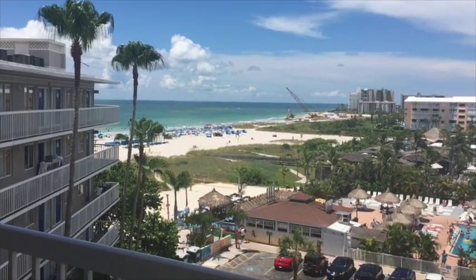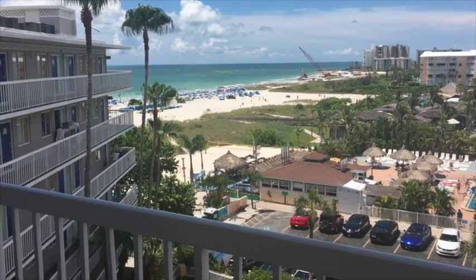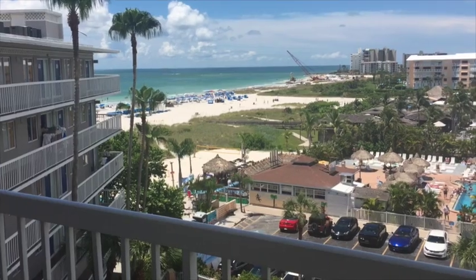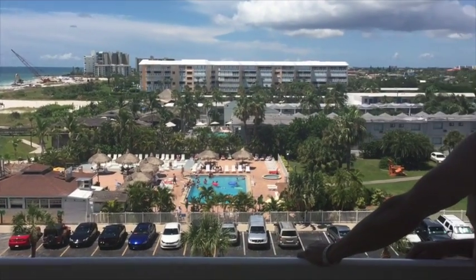I'm on a little getaway, and this is just one of the views from my balcony. I wanted to do a little painting while I was here, but it's so darn hot right now. I would be sweating so bad out there, even though I brought my little hat and everything. But it's beautiful here.